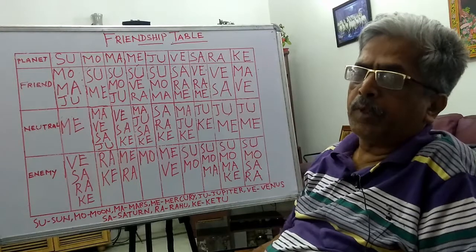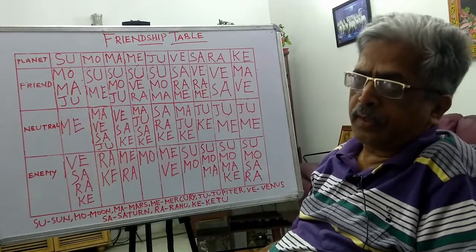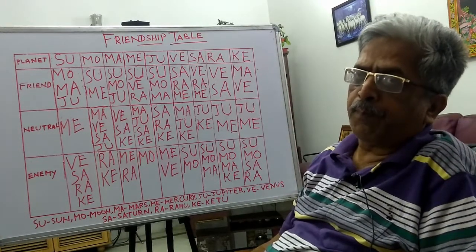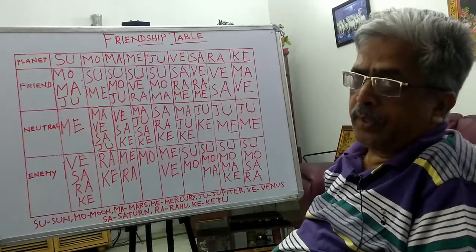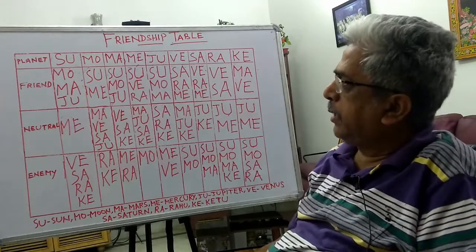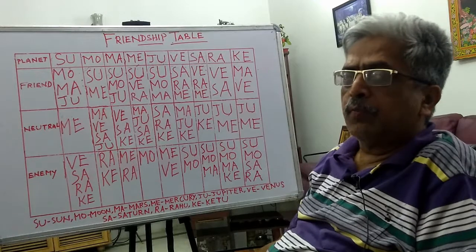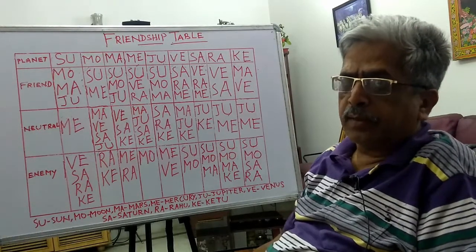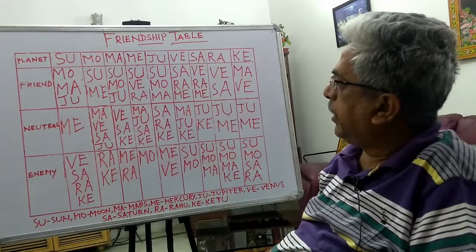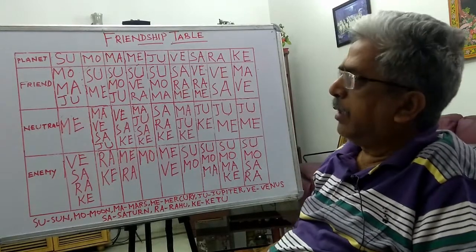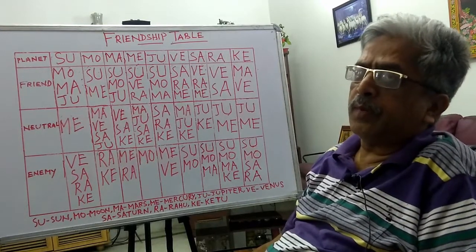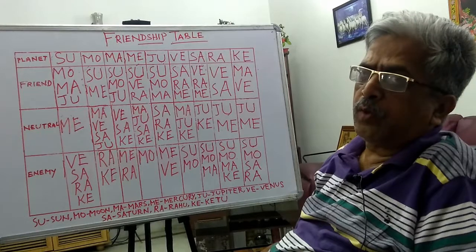You see your horoscope, in the first house which digit is written. As I told in the second video, every digit represents a planet. I repeat, 1 represents Mars, 2 Venus, 3 Mercury, 4 Moon, 5 Sun, 6 Mercury, 7 Venus, 8 Mars, 9 Jupiter, 10 Saturn, 11 Saturn, 12 Jupiter. So in your first house there can be any digit between 1 to 12.